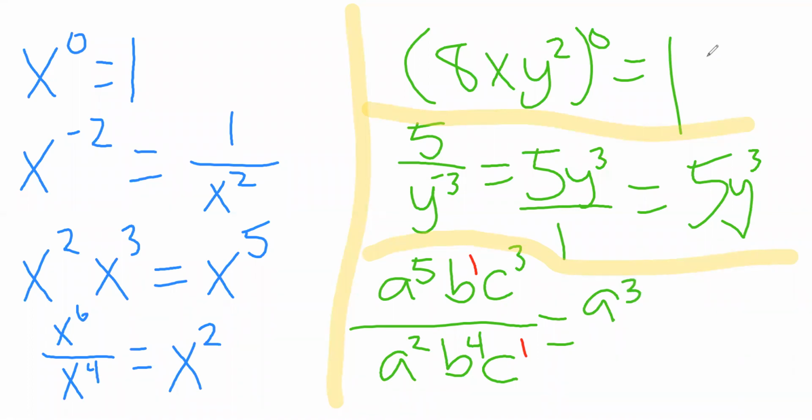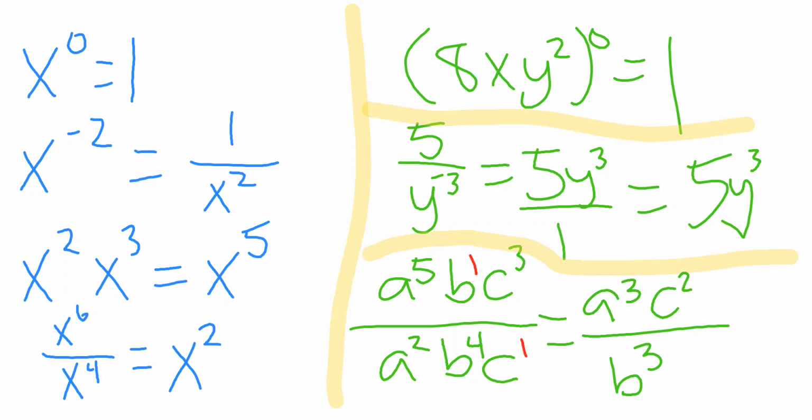And then with our b's, right, we have 1 minus 4, which gives us -3, but we don't want -3. We want positive values. So we're going to put the b to the 3rd down at the bottom. That will make it positive. Then let's take a look at the c's. We have 3 minus 1, and that will be 2. And that would be your answer right there. I didn't use the multiplication rule because I forgot to do that, but that's like a more complicated division one. All right, so there is a few of them.